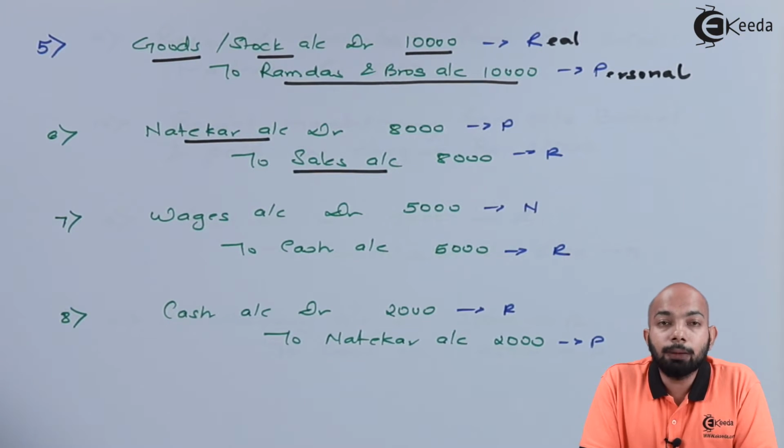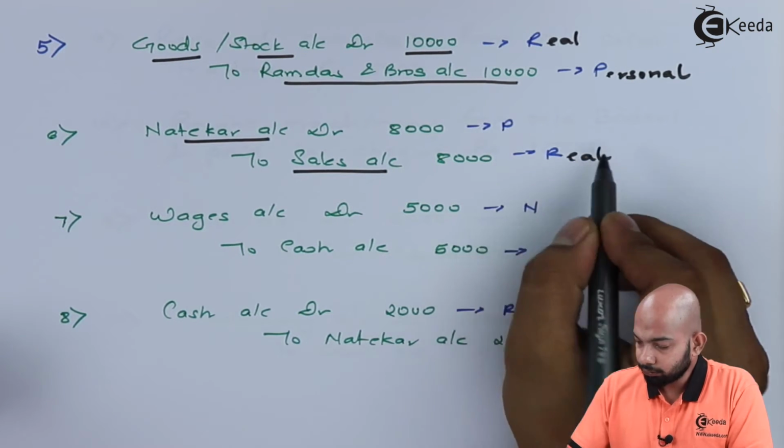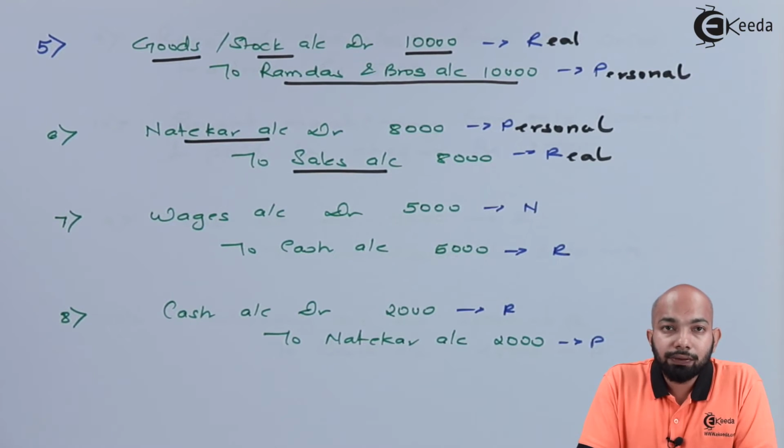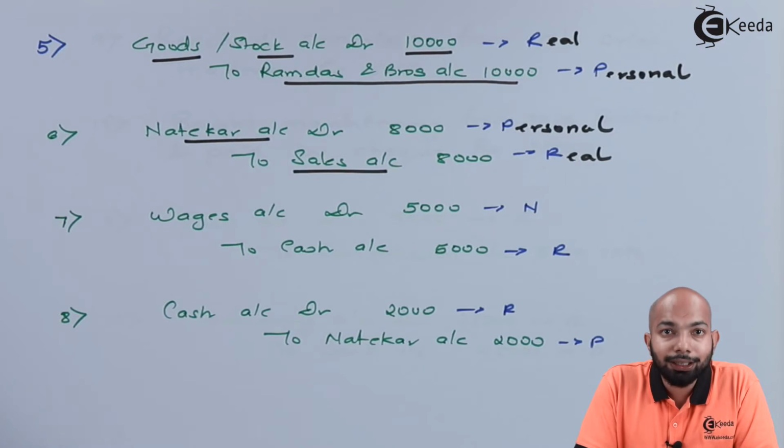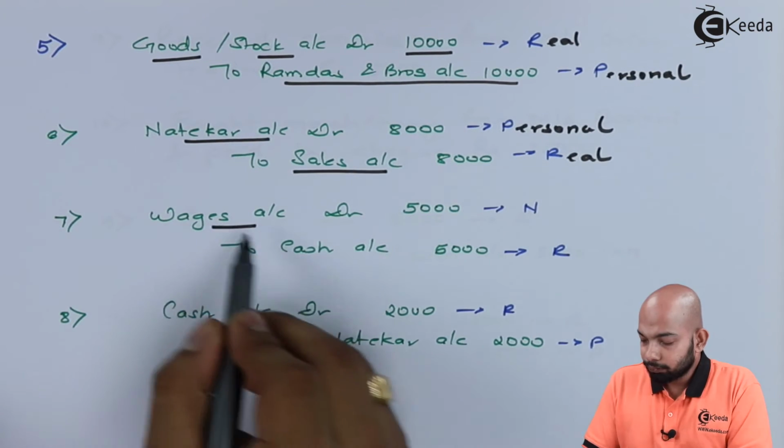Now, Natikar being a personal account, it will be a personal part. Let's figure out what sales means. An account in the name of a person, as we have discussed, is a personal account. Sales is a category of sales, hence it is a real account. That means debit what comes in, credit what goes out. Goods are going out, and that's the reason we have formed it under the category of sales. It has been mentioned under sales because this is a credit sale and not a cash sale. That's the difference between cash and credit sales. I hope this is pretty clear for you. Let's go on to the next entry and figure out whether you are correct.